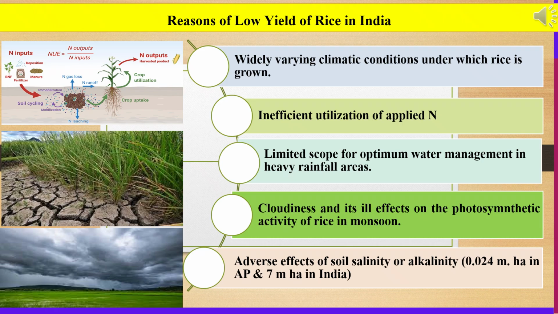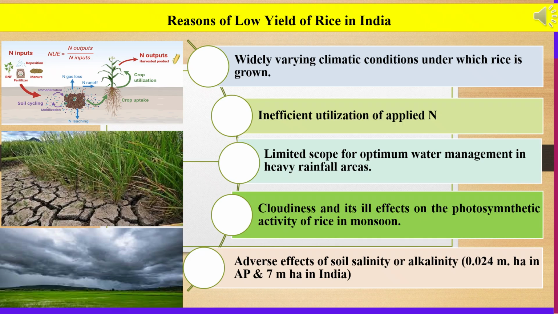It is necessary to understand the reasons for low yield of rice in India. Identifying production constraints, knowing whether low yield is due to poor soil fertility, water stress, pests, or diseases helps target the real problem. Improving productivity, solutions like better varieties, improved irrigation, and nutrient management can be adopted once causes are known. Efficient resource use avoids waste of water, fertilizers, and labor by using them where they are most needed.